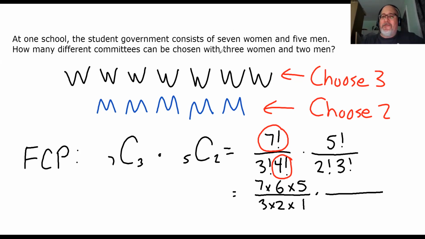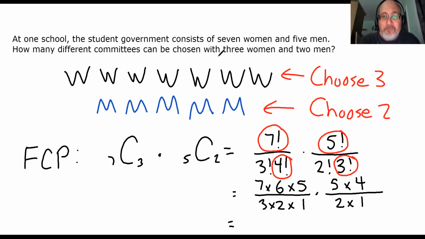And we could do the same thing with the 5 factorial and the larger of the 2 on the bottom. The 5 factorial goes 5, 4, 3, 2, 1. The 3 factorial goes 3, 2, 1. The 3, 2, 1s cancel. So if I start writing out the 5 factorial, I can stop right before I get to 3 because everything after that, 3, 2, 1, would cancel with the 3 factorial, but I still have the 2 factorial on the bottom, 2 times 1.